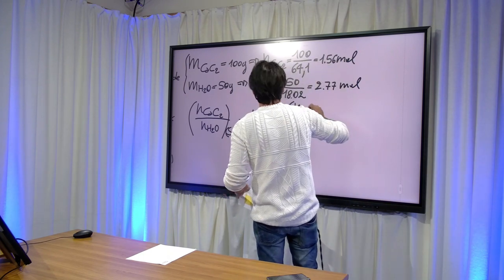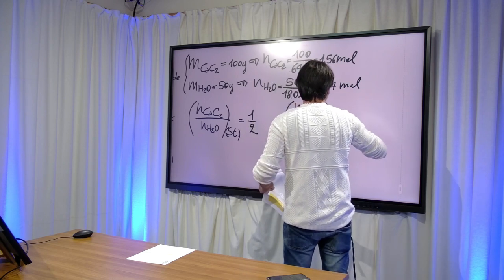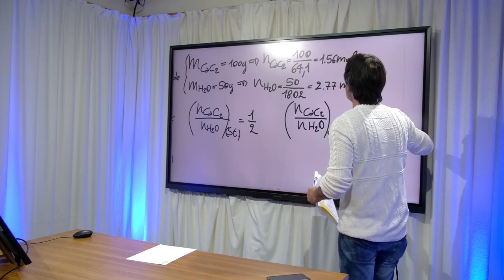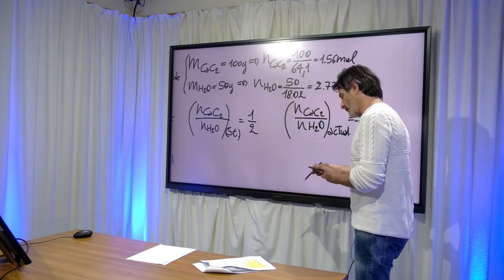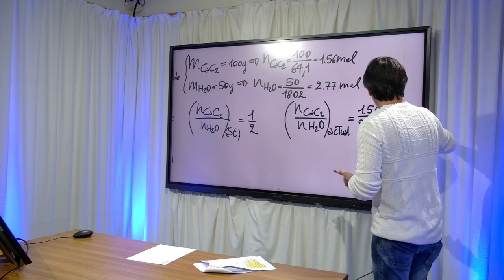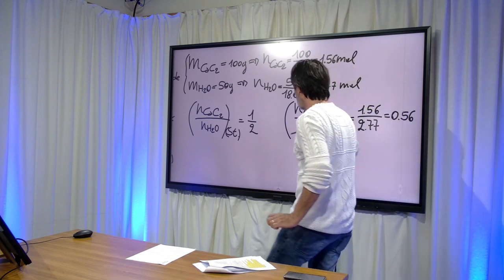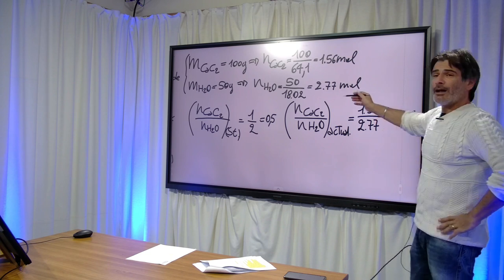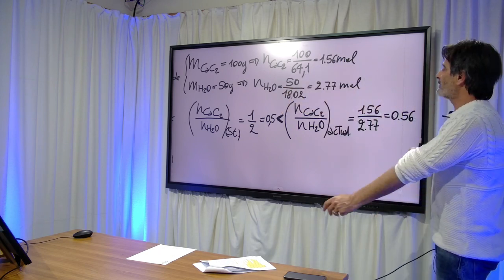At the same time, the actual ratio between these two substances is equal to 1.56 divided by 2.77. This ratio is equal to, I don't know, we have to calculate it. They are very similar, but not equal. In this case, the actual ratio is higher, it's bigger than the stoichiometric ratio.